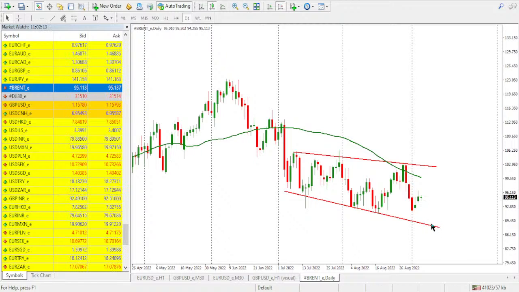If the price touches any of these lines but does not clearly ascend and close above or descend below any of these lines, then we're going to look for an opposite trade, which means if the price goes up, maybe it goes up to this point but does not break above that line, then we're going to look for a sell position from that line. But if the price goes down to the lower line and does not break below it, then this will give us the best place to look for a buy from. So we are just waiting for a reversal from either the line at the top or the line at the bottom.